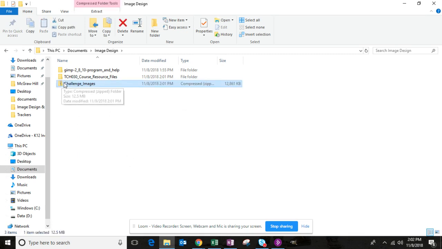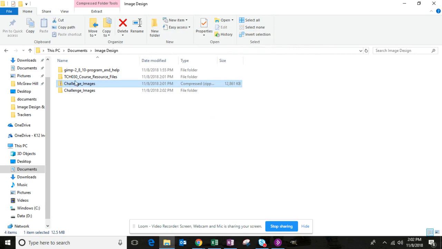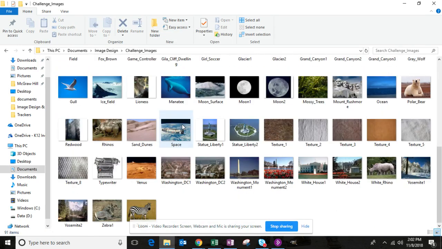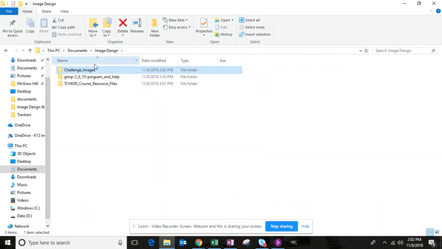Once again, these are all zipped up, so you're going to right click and extract the images. We don't need this zipped folder anymore, so you can go ahead and delete it. These challenge images will be used in some projects, and they are what they sound like. They're challenge images.